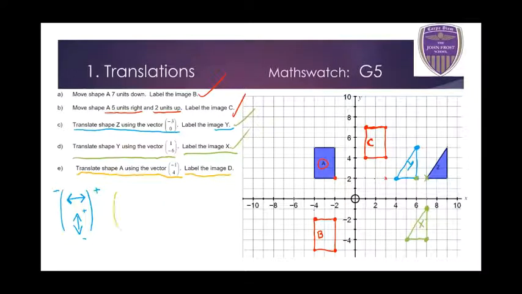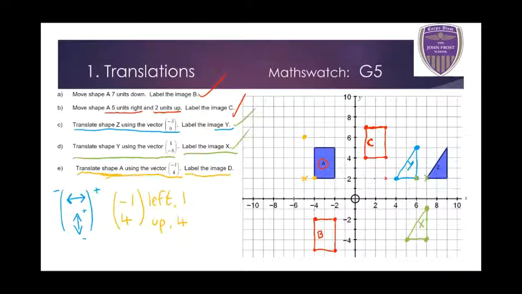So for this one, the column vector is minus 1, 4. So because the top number is minus 1, and it's because it's a negative, it means to go to the left 1 unit. Okay, and because it's positive 4, it's telling us to go up 4 times. Okay, and we're doing this on shape A, remember? So this is the original rectangle we were dealing with at the start. So I'm going to focus on the bottom left corner. So I need to go left once. Boom, gone left once there. Then I need to go up 4 times. So 1, 2, 3, 4.